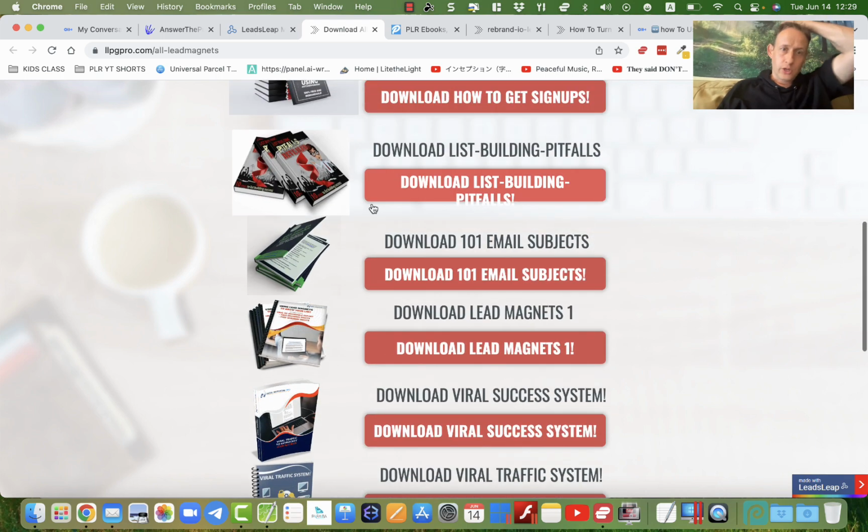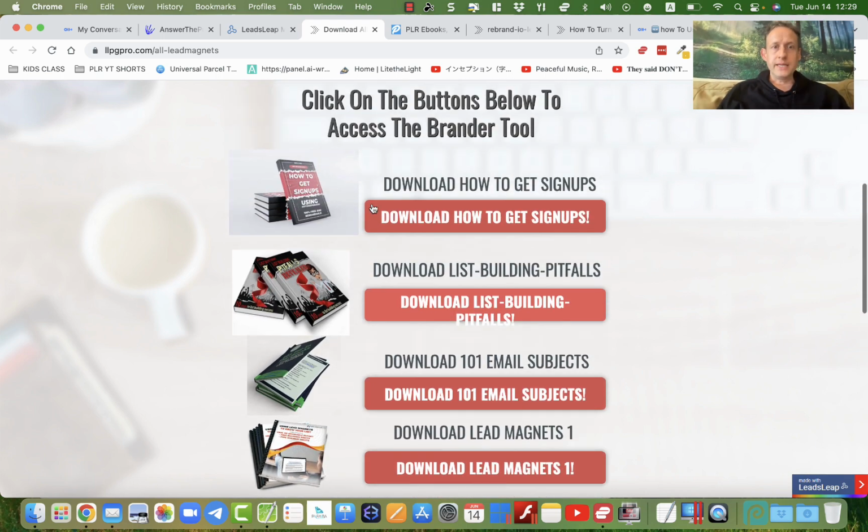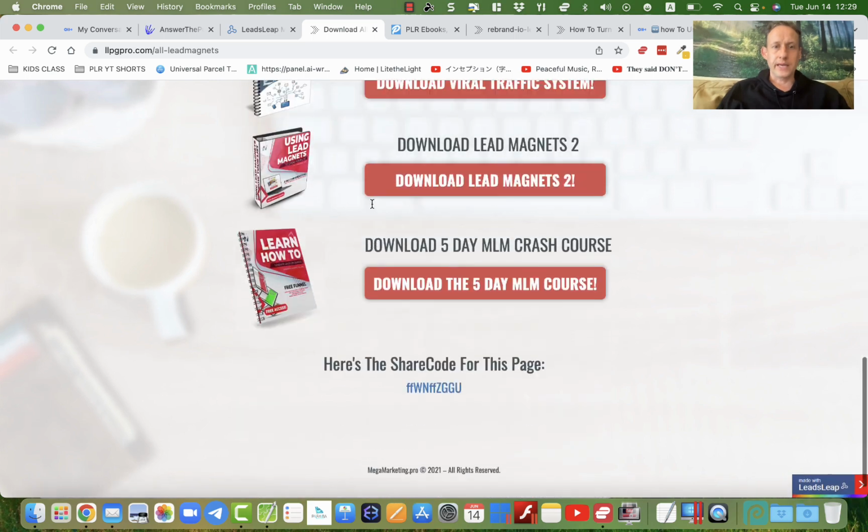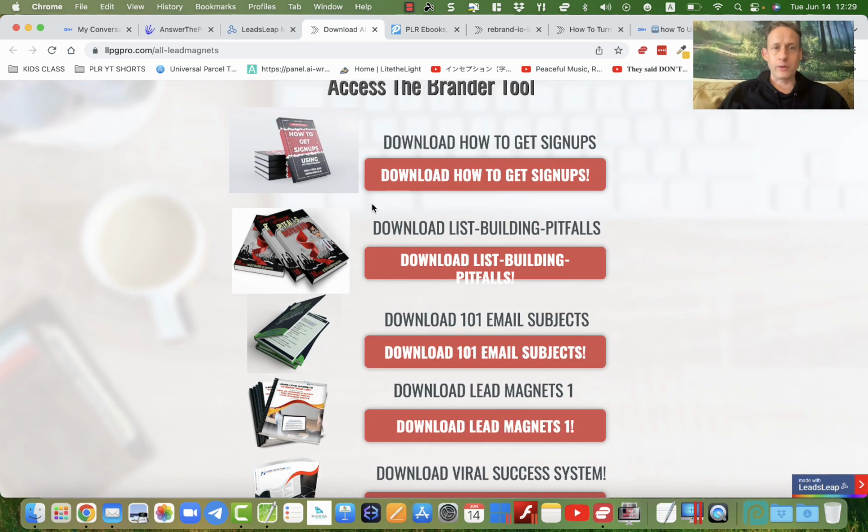These are some of the documents, some of the lead magnets. I call them lead magnets because that's exactly what they are. They allow me to do whatever I want with them. I can put the lead magnets into a funnel if I want. I can entice people to join my business, and then if they join and upgrade and sign up, they get a gift, that kind of thing.